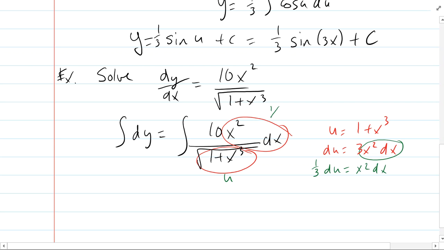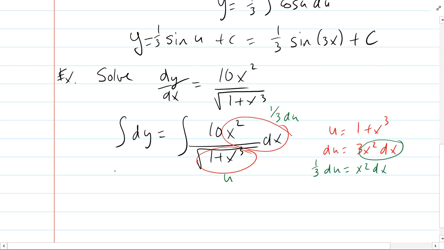So is this going to become 1/3 du? How did I know that? Because I looked for the one that's the highest order. And I know that if it's x cubed, its derivative is going to have x squared in it, right? There's an x squared up there. Am I only fixing the coefficient? That's all you're doing with u-sub. But sometimes it's hard to see, especially when you're beginning.